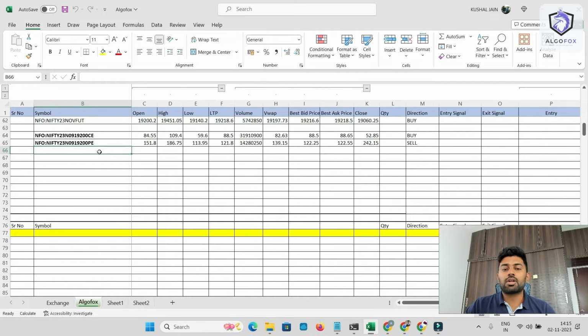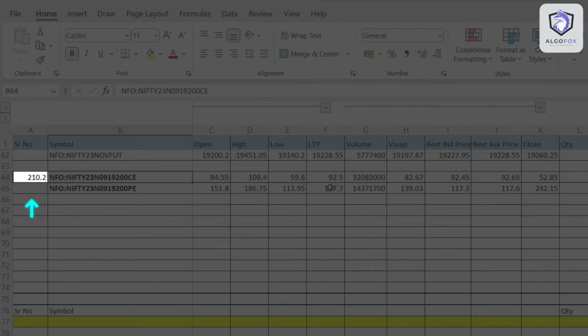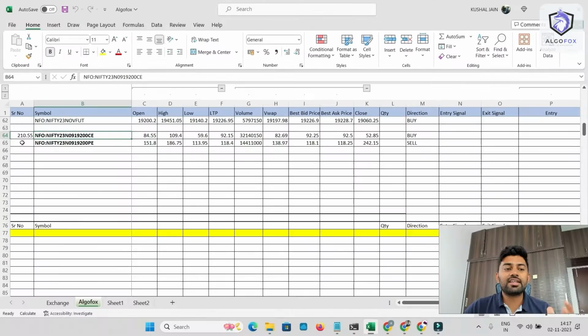Now, if I want to take combined premium based straddles and strangles and place stop losses based upon that, it is absolutely possible. For example, to get the combined premium of the straddle and strangle, I can just write equal to LTP plus this and bracket close. And there you go. Now you can see I have combined premium here. The combined premium will also fluctuate in real time. If I take entries based upon this price, I can keep a stop loss also based upon the combined premium.